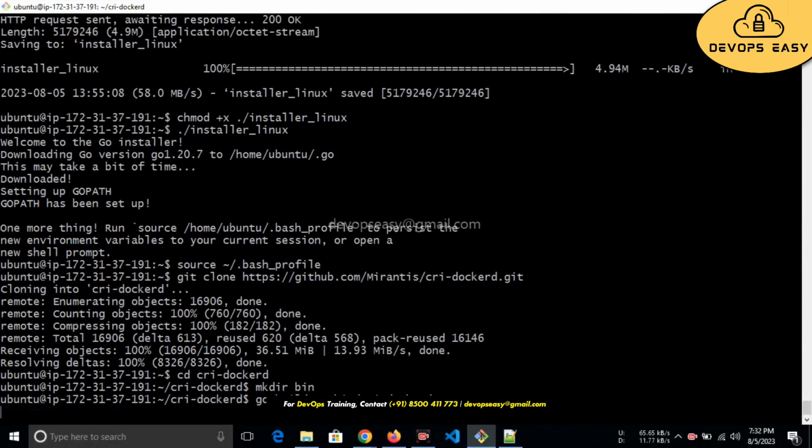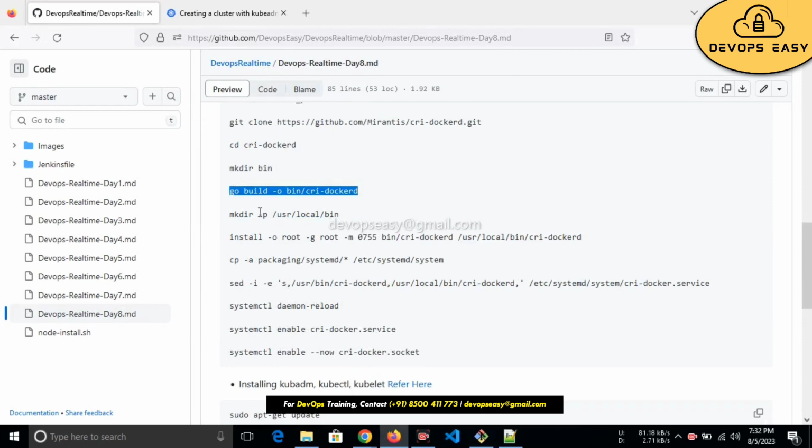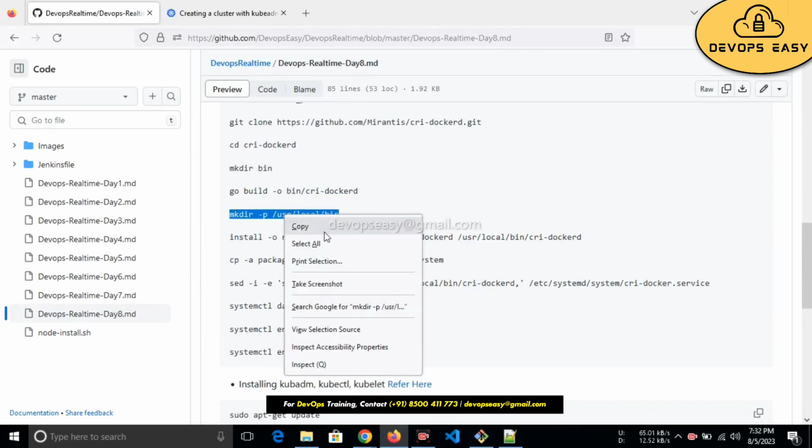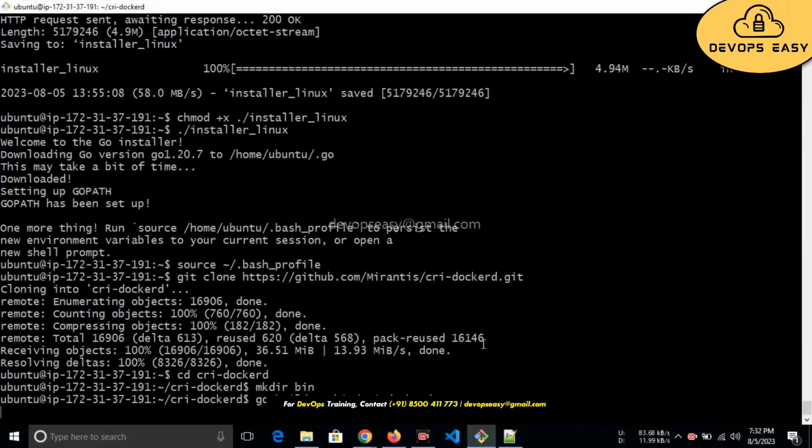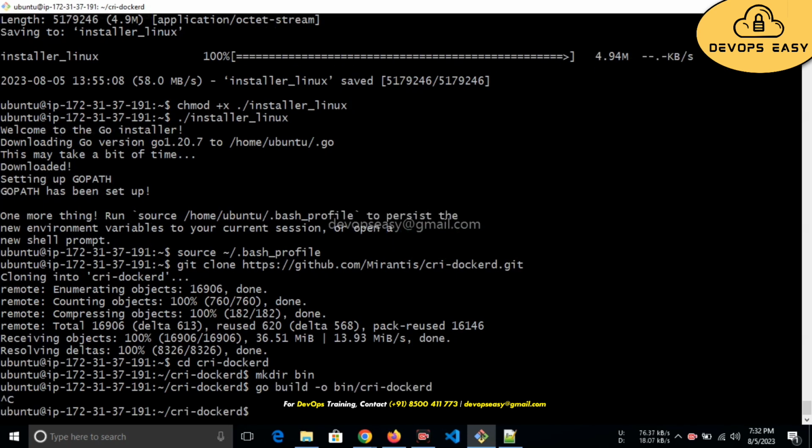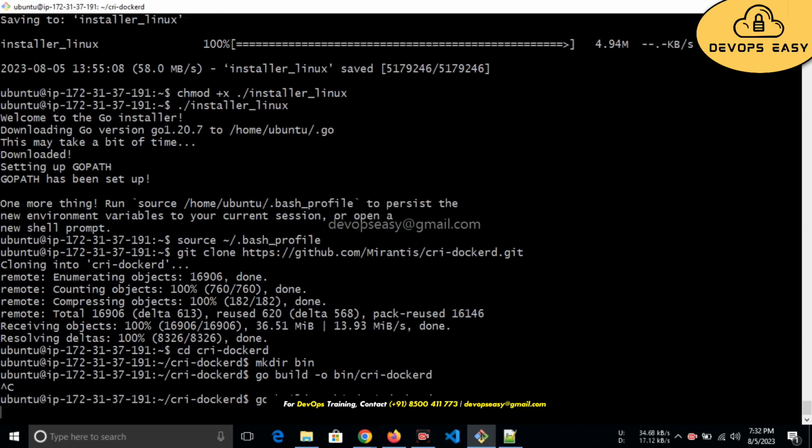Under that UAT environment, I have created a Kubernetes cluster. You can tell it like that in the interviews, UAT or test. So yeah, from here it will get stuck in between. What you do, just execute Control C and enter again.